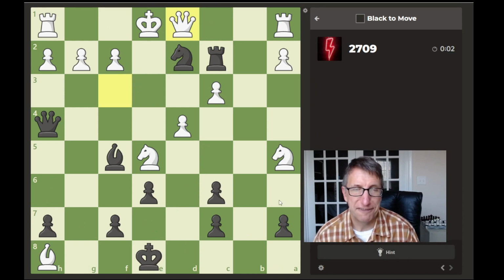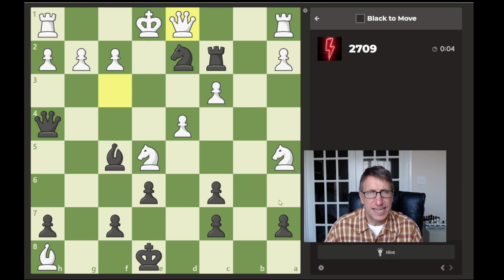All right, what do we have here? It looks like we just had a queen retreat back here to help guard the king, attack these two pieces, and the knight was attacking the queen, so the queen had to move. So what do we have here?